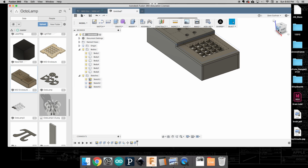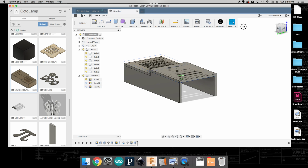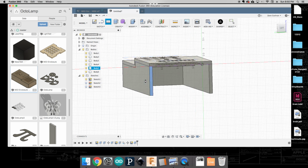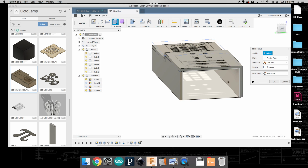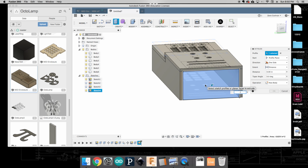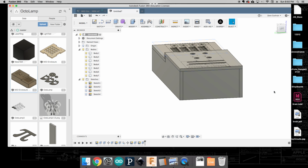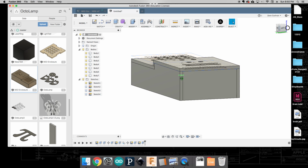Now, with this particular case, we can't just duplicate it because this side is shorter than this side, so they will be two different size pieces. We can't just do that move copy trick, but it's not too hard to do another one of these. So we're going to click our 2-point rectangle, click on this side, and again, come from that point to that point. I'm going to extrude again in -5 millimeters. I want a new body, and click OK. Now at this point, you can see that I've got all these edges in here.